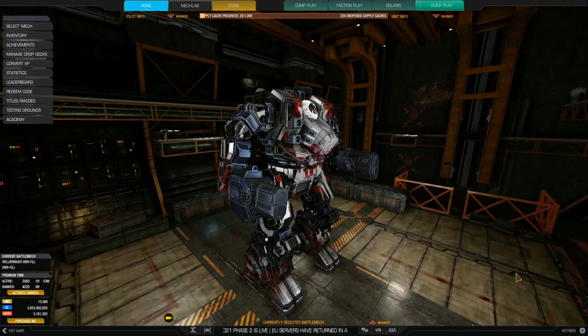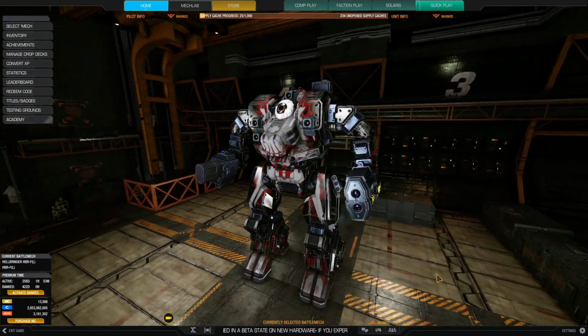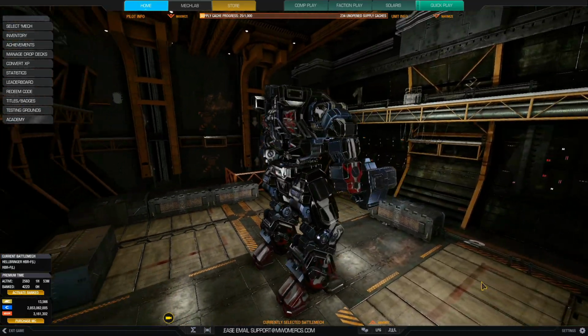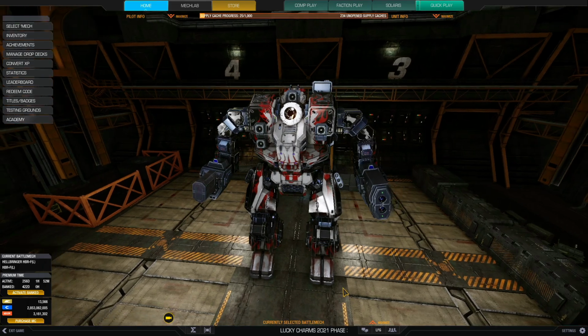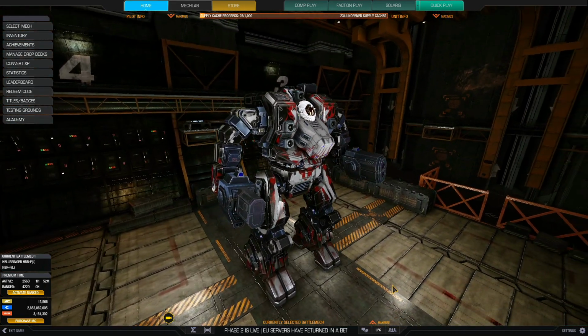Hello everybody, BrioS here. Today we are examining one of the more meta-rich builds that has been making the rounds for several years. And on this chassis, the 65-ton Clan OmniMech. If I mention meta and Hellbringer together, you'll say, hey, it must be a Laservomit build. And yes, this is a Laservomit build with a slight tweak that not many people realize. And I'll share that with you in a while.